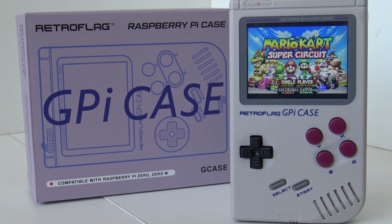So for the people who are searching for a ready-to-go, plug and play portable system, the GPi case is nothing for you. It's something you need to see like a little project. It's very easy, plug and play, no soldering needed, and I really like what they're going with this.